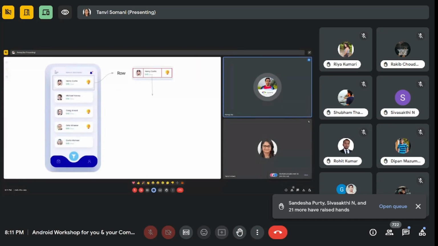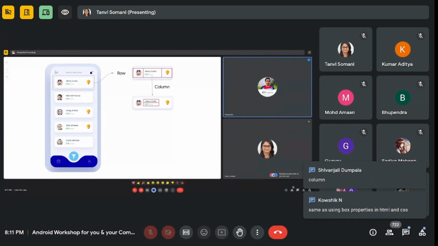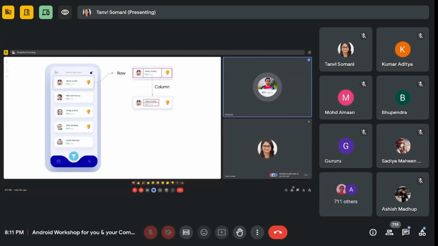How about the center content? We have the name on the top, and then below that, we are seeing about $45 per hour. So when we place one element below the other, we use column. So this is what it becomes now. Basically, the parent is column. For this individual tile, we are using row layout. And then inside this row layout also, for displaying the content one below the other, we are using column.